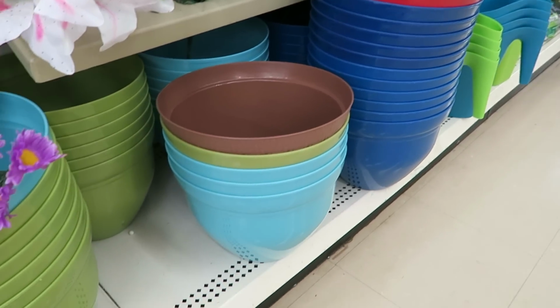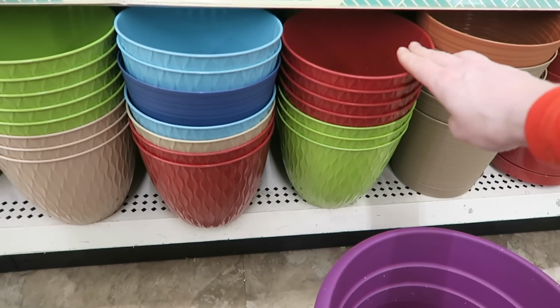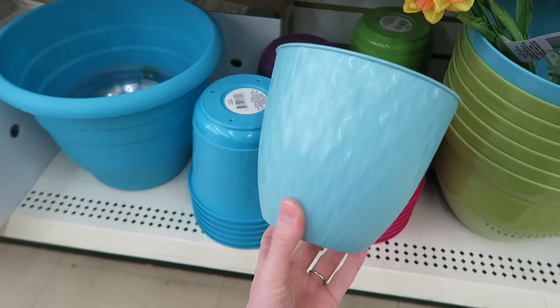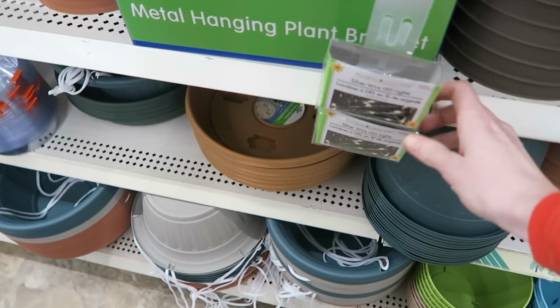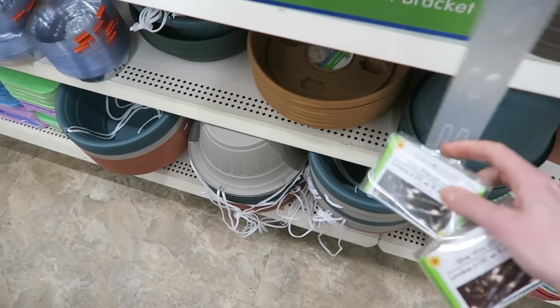Tons of pots this year that they didn't have last year. And I will say the quality is really good on these. Like, they look a lot nicer than they actually are because they're just plastic. But they have all these like different textures. You could do a lot with this. Next time you're in Dollar Tree, you pick up some of these metal garden hooks. You can use these to hang just about anything, not just plants, from purses to backpacks. They're awesome. And they have more LED lights. This is a rare gem. Oh, wait. Oh.